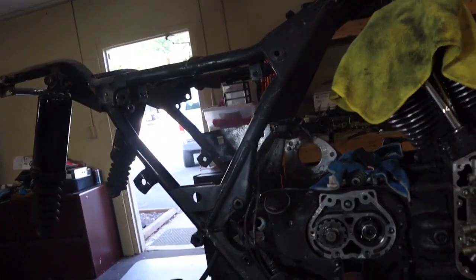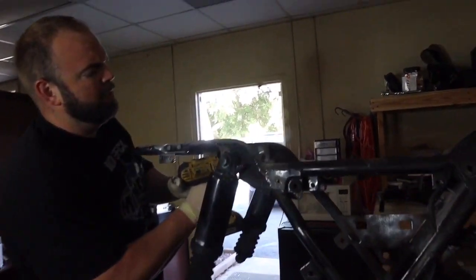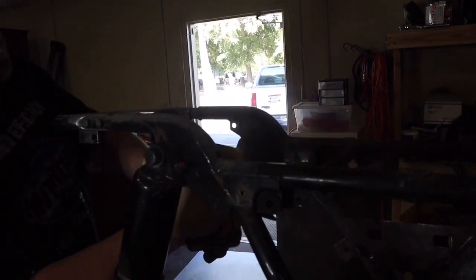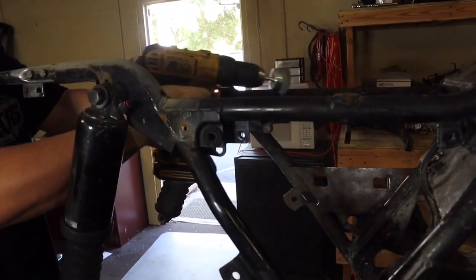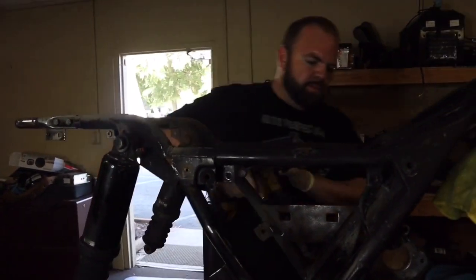Alright, that should be pretty good. I'm gonna go ahead and, ooh, it's a little rough right there. I don't even know if that's from the fire or not, but I'll go ahead and lay some paint over it. Yeah, I'm gonna wash it down with some acetone. I don't know if that's the right stuff to use, but that's what I have.